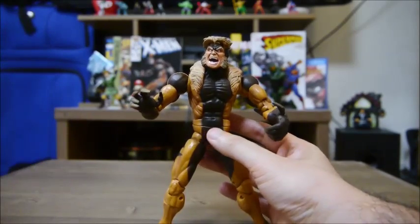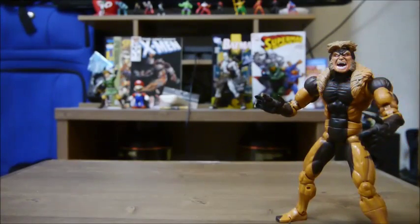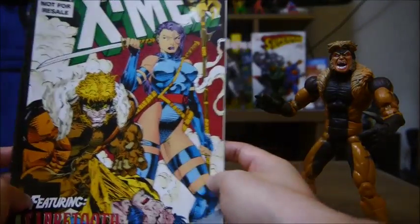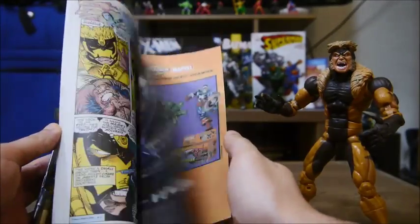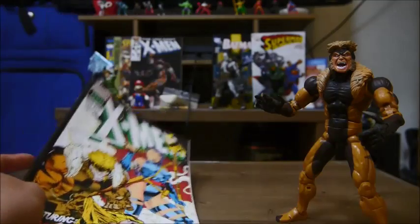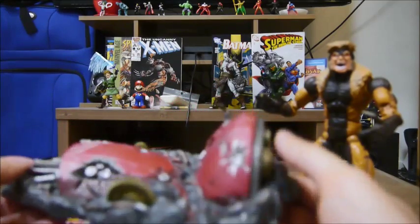Oh, and I almost forgot, I got caught up talking about the figure. He comes with loads of things. Comes with this nice comic book from the X-Men. This actually comes with the package when you get Sabertooth. I actually have not read it, but it's still a nice little piece to add with your figure. And he also comes with a nice, amazing stand of a broken piece of a Sentinel.